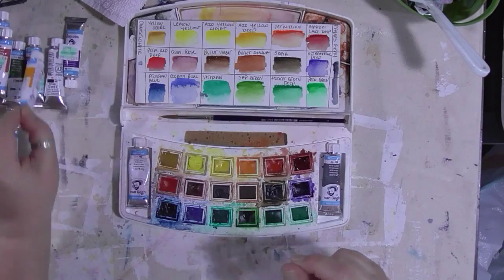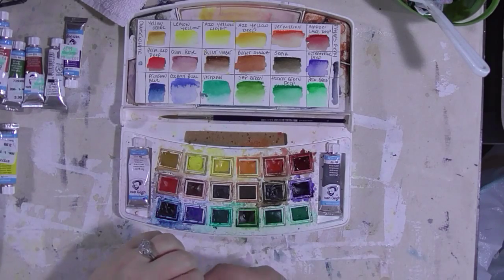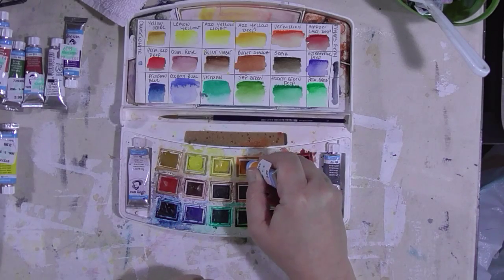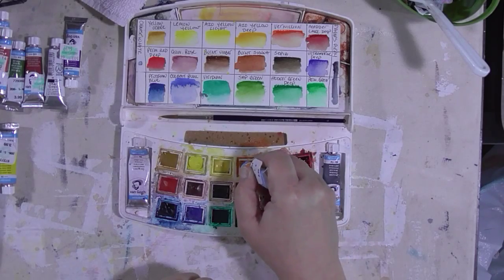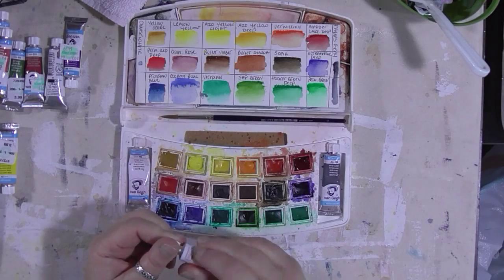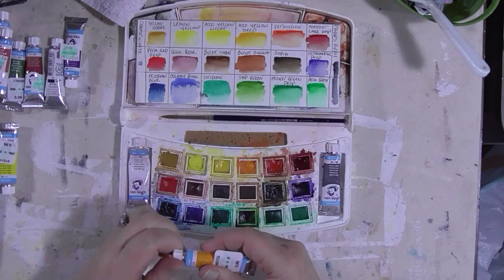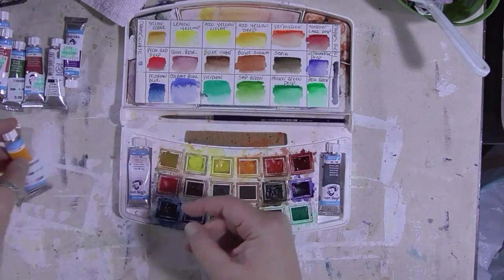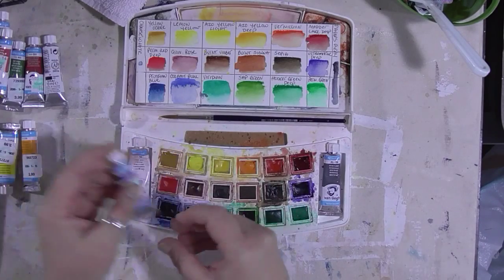Now, with some of the manufacturers, you can buy the little pans filled. A lot of times, though, you're going to find that getting the tube and refilling it yourself is probably going to be more affordable. Not always, but a lot of times. These Van Gogh tubes at Hobby Lobby, without a coupon, are between $3.99 and $4.59, depending on the pigment, I think.